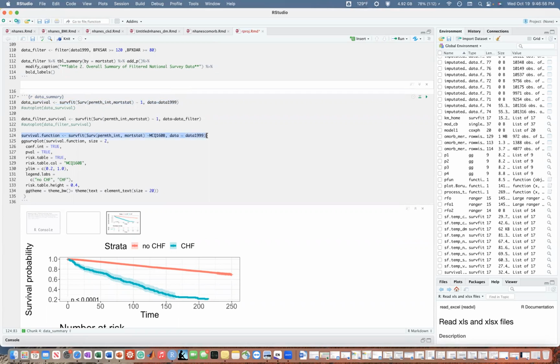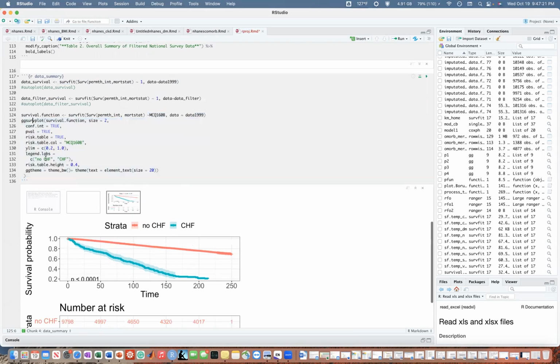Same thing here, this creates it, and I stratified, the correct term, by whether or not they had this event, which, if you're interested, is whether they have congestive heart failure. The strata down here, no CHF, not congestive heart failure, versus congestive heart failure, obviously shows a significant decrease in survival by the p-value. And that's what this tells you. You can go over my last video if you want more details, but that's a brief overview of what happened.